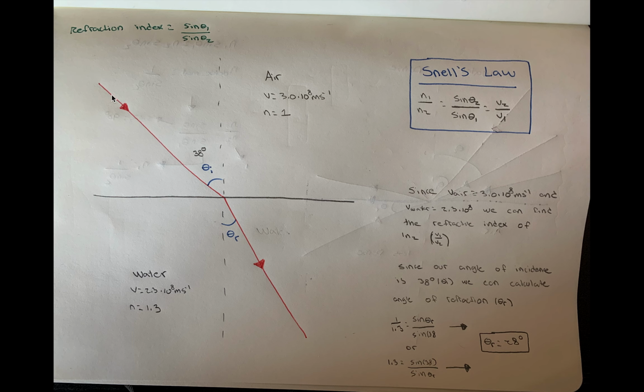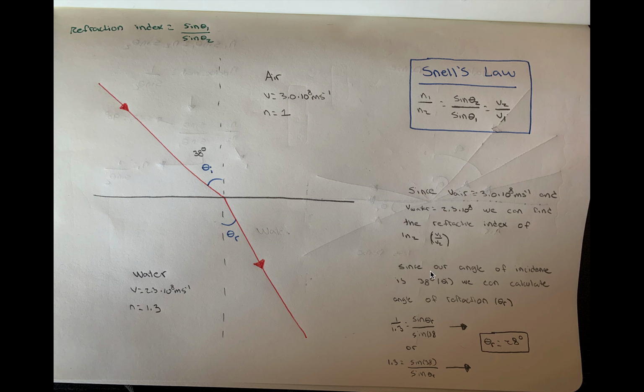I want to talk about this first case in which we have an incident wave and a refracted wave. This is when it's passing from a less dense medium, such as air, into a denser medium, such as water. When this happens, the wave travels to the boundary, and once it hits the boundary, it bends. The angle of refraction is going to get smaller because it's going from less dense to more dense, so the wave slows down and gets closer to the normal.